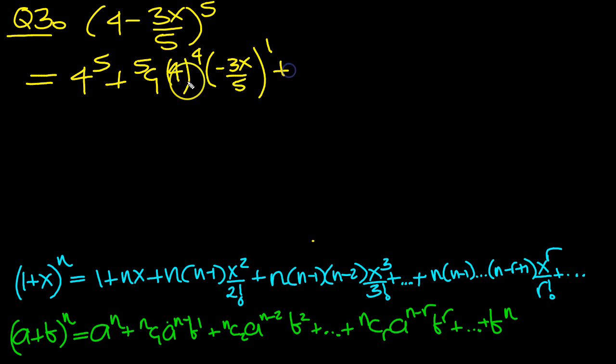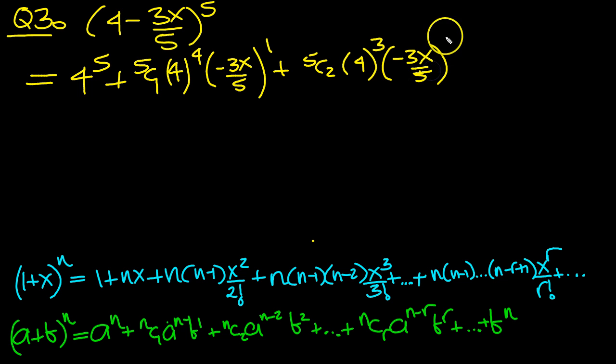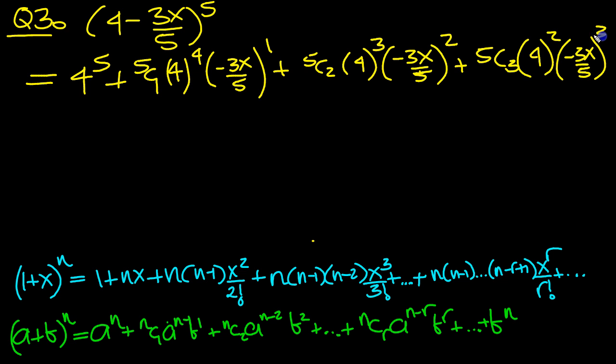Now we just carry on that same continuation, so it's 5C2 would be next. The 4 diminishes in power to one less than what was before, so that's now a 3. The second term increases in powers, doesn't it? So let's put that down, and that's squared. Then we've got 5C3. The 4 diminishes, and the second term increases to a cube.